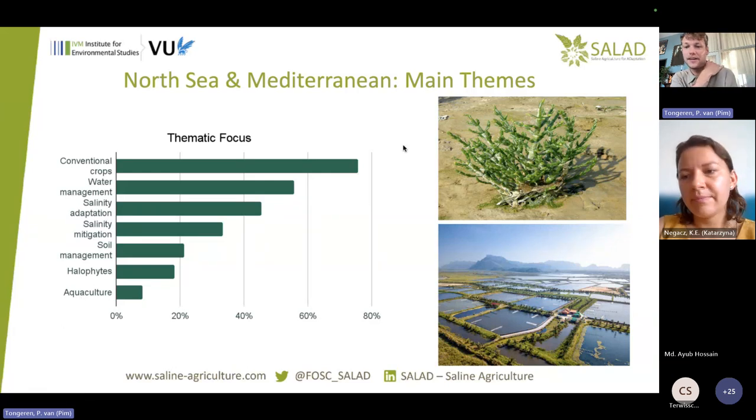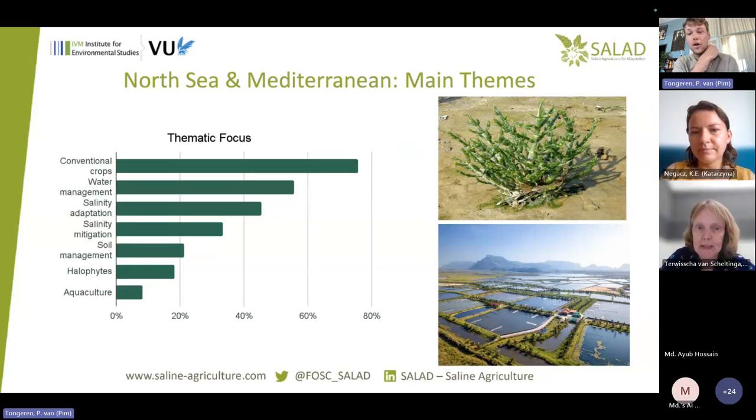Right, and on the top right, you can see a picture of Salicornia. That's an example of a halophytic plant, so salt-loving plants. And some halophytes can even resist up to 50 decisiemens per meter. So that's some types of seawater. So in theory, some of these halophytic plants, you could irrigate them or water them with sources of seawater, and they would still thrive. And you could use them as a biofuel, you could use them as fodder, and you could even use them as a garnish on salads and dishes for humans. And they're really nice, really tasty, very crunchy.